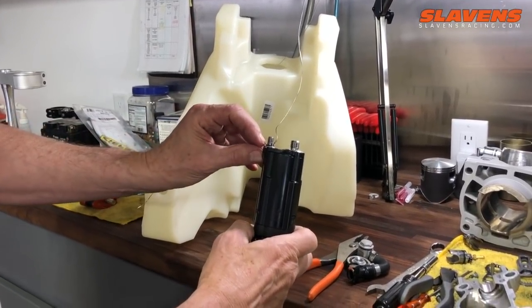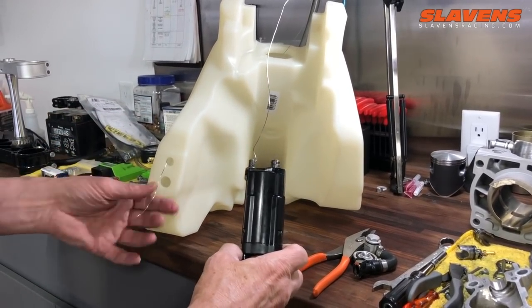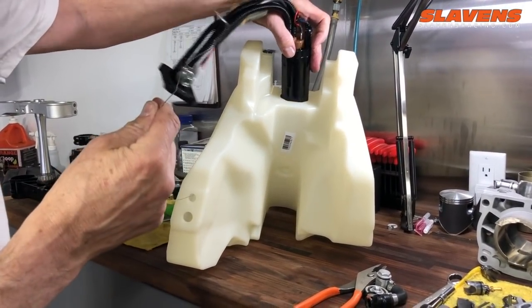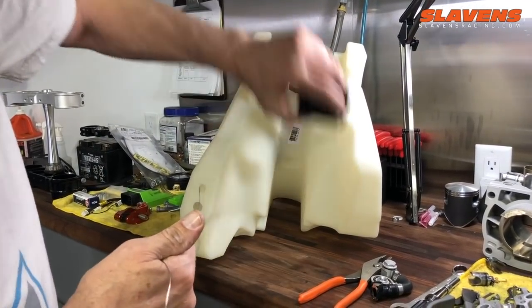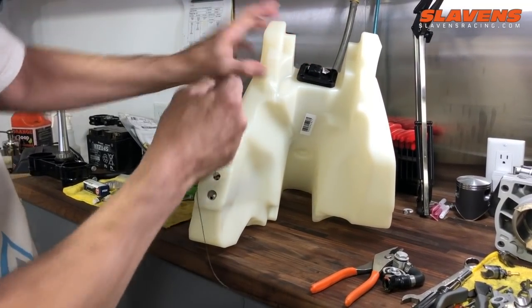Make sure you've got that O-ring on there. They usually stay in place, but just double check. There's no O-ring on this side. So just go ahead and slide it in, and then pull on the wire as you're doing it. Just keep some tension on the wire. Jiggle that in there. Alright, so now that's in.